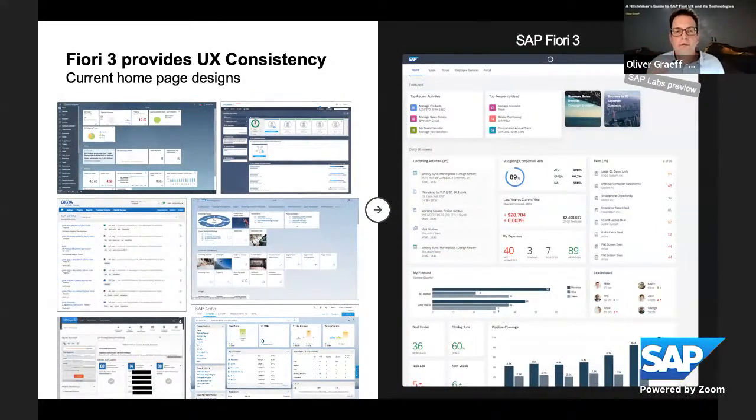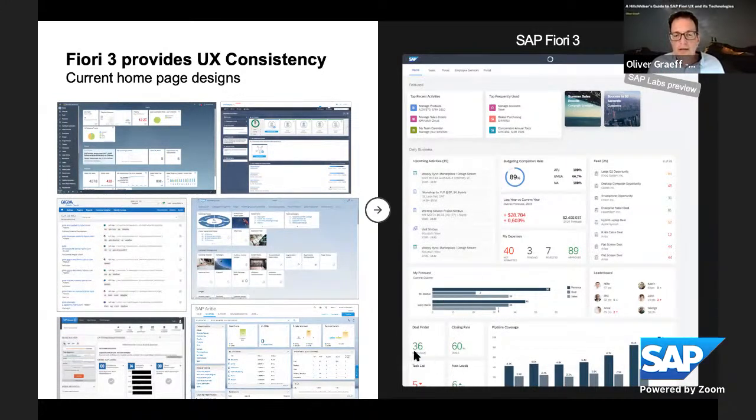So that was the theme in Fiori, but there's more. It's not just the theme, the design, the colors, let's say, but it's also how things actually work. For example, if you have various solutions, you see on the left a couple of entry screens of SAP solutions. Some of them are acquired, some of them are, historically grown is a term you use for that. So they look different, they have a different experience. And we want to strive for consistency. It's again always the same word I'm going to use today. Consistency. On the right, you see an entry screen we want to achieve for many products.